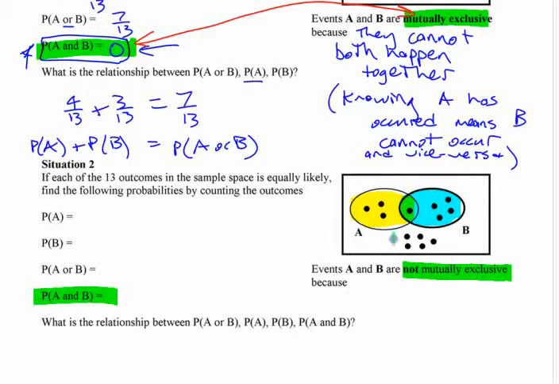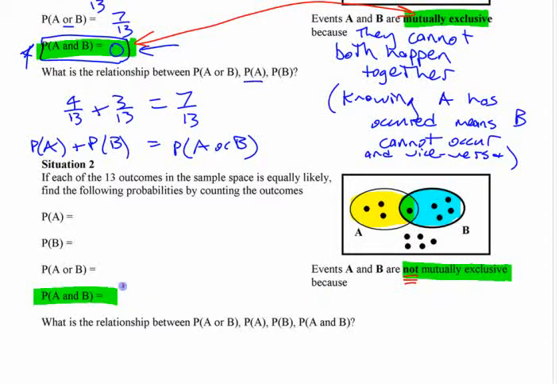This is the situation I think I gave you before, asking somebody, do you play hockey or do you play basketball? It's possible for someone to play both. There is an overlap there, right? You could play only hockey, which means you're in that spot. You could play only basketball, which means you're in that spot. Or you could play both, which means you're there. Or you could play neither one, which means you're out there. All right? If there's a way of them both happening together, it's not mutually exclusive.